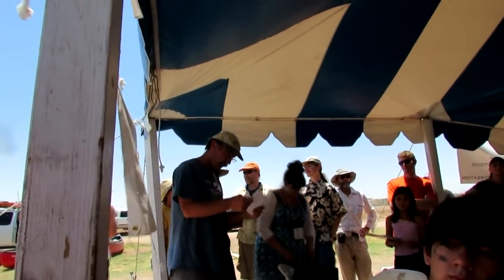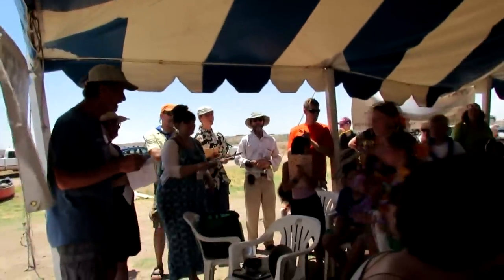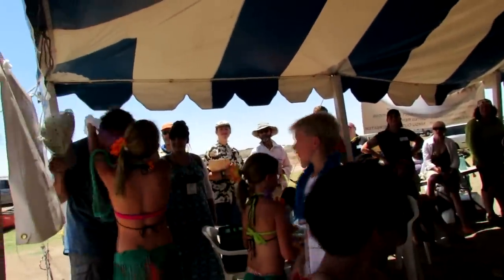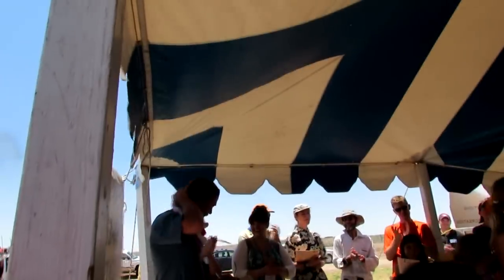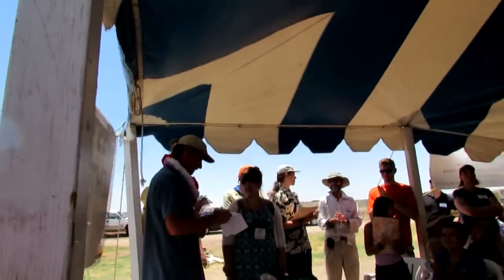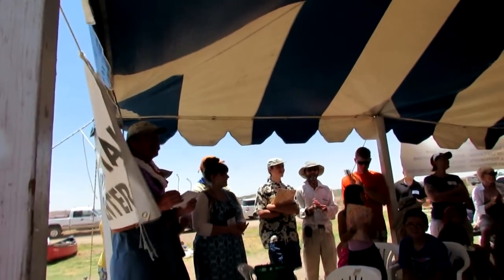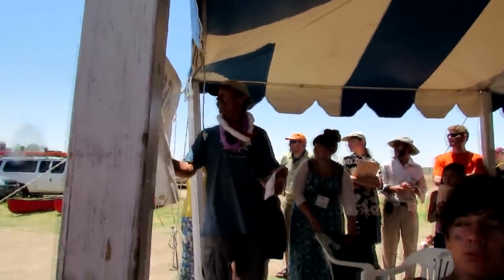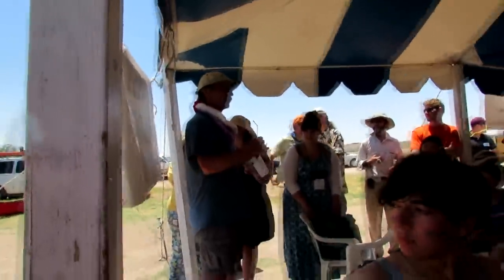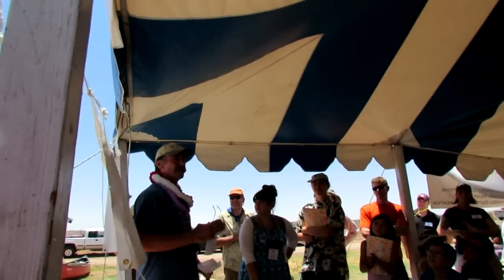Best theme, kids, 26 Tiki Tubs. Congratulations. Oh, thank you. Open division: Black Sabbath! Hanging out the boat. Their mast was so tall. Should have taken them out. This is the first year we actually had, we were worried that the mast would not clear the electric line going over the I-10.